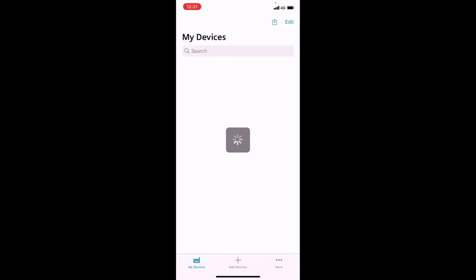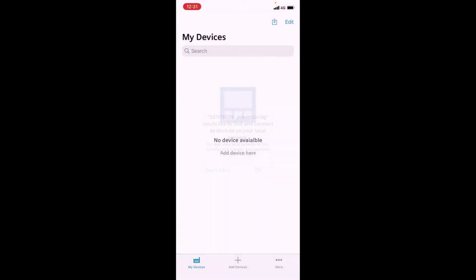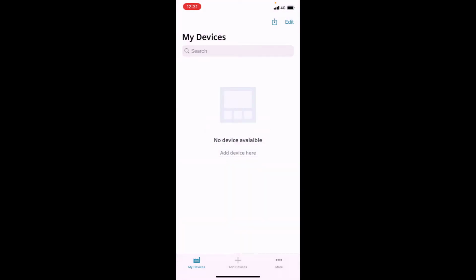Okay, so we'll click the start button. First of all, it's going to ask us for some permissions. The first one here is to allow the app to connect to your local area network. So that's your Wi-Fi, if you're looking to add devices through that route. For today, we're interested in the Bluetooth route, so we're going to accept that now. Okay, so that's those permissions allowed.